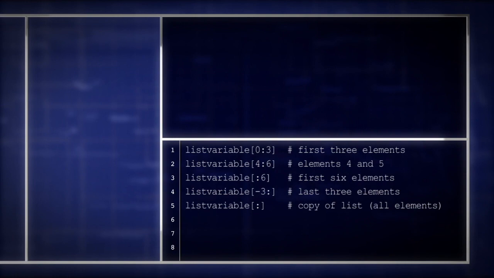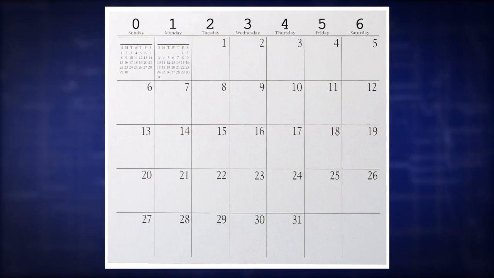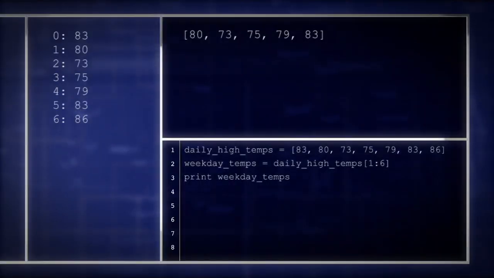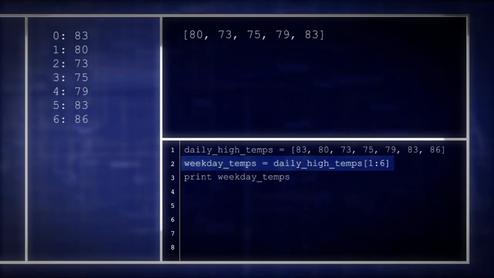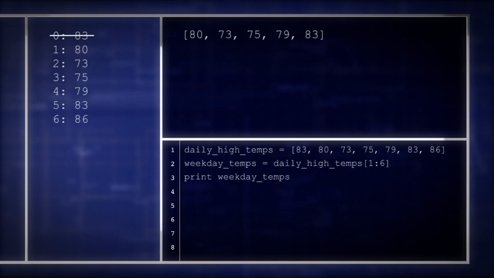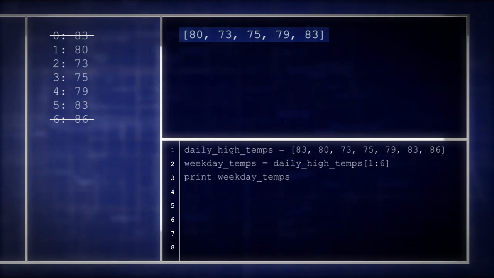Let's look quickly at how you could use this with our temperature example. Let's assume that there are 7 days in the week, starting with Sunday. If we wanted just the temperatures on weekdays and not weekends, we could take the slice 1:6. Because counting starts at 0, this would leave off the first day, and because of the way Python reads a range, this would also leave off the 6th, which is the last day of the week, leaving us with the rest. Also, notice here that if we print out the list, we see the brackets and everything. Slicing can let us do some interesting things.